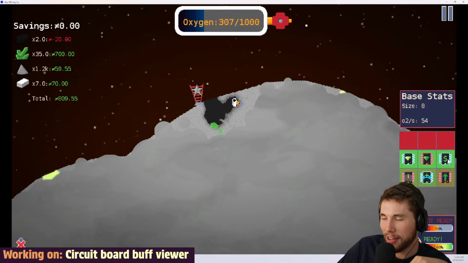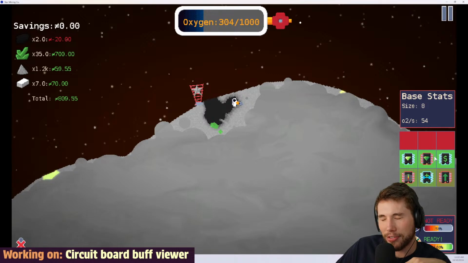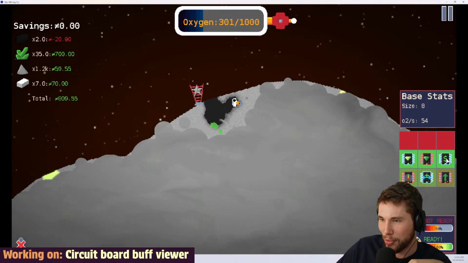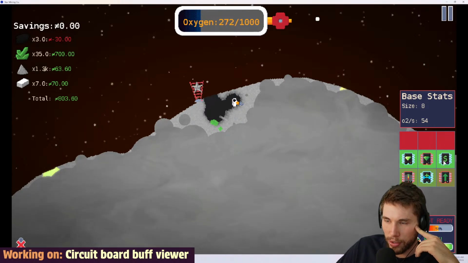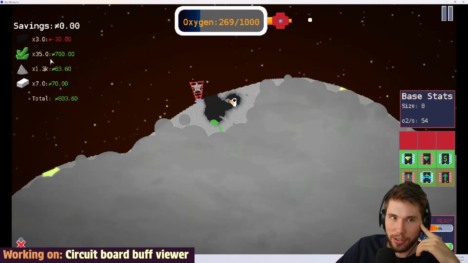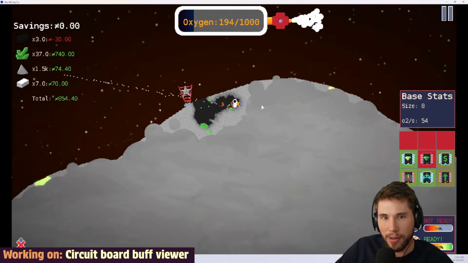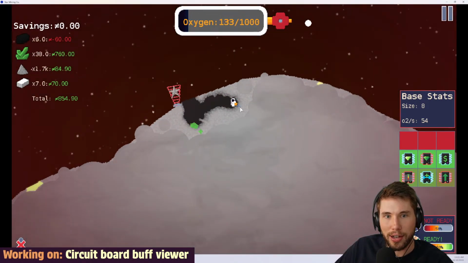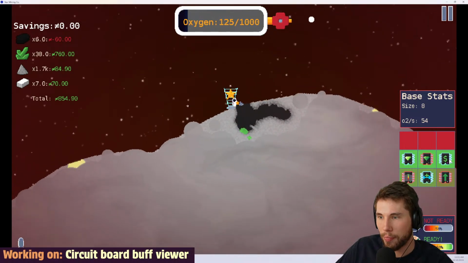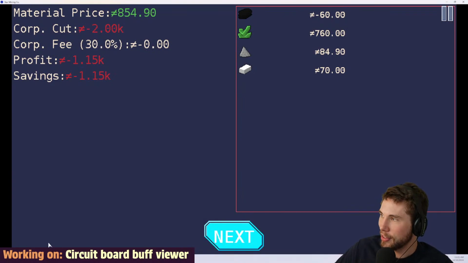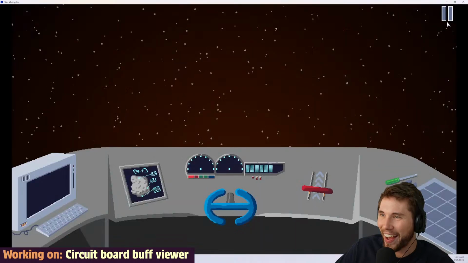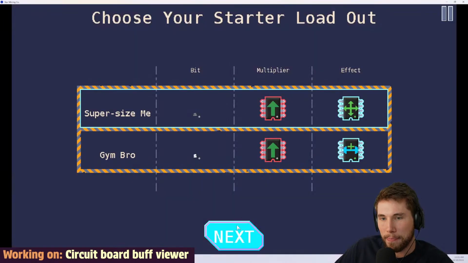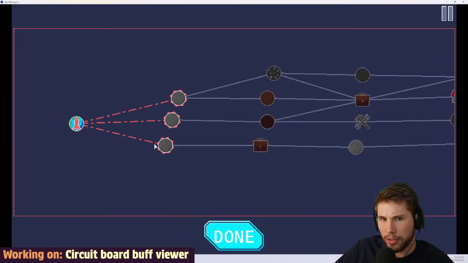So this component on the right here, I need to change the icon for this because I thought it was a different one. I've got one that directly converts resources into money, but that's not this one. This one converts crappy resources into better resources. So as I'm mining here, I am occasionally getting a bit of gem, which makes this one flick to true. So it's feeding back into itself. Still didn't help me though. And that's still an issue. But yeah, I think this is kind of going in the right direction.